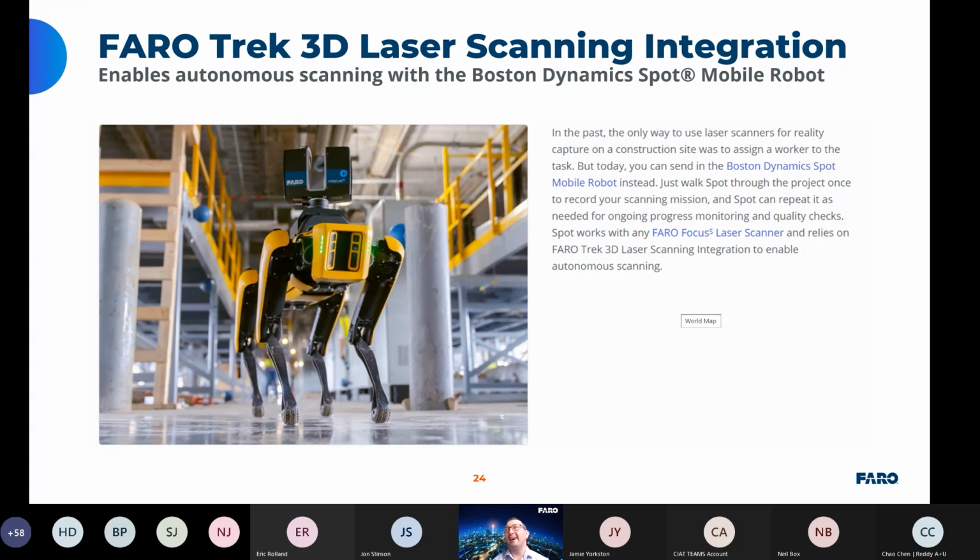Basically autonomously. This is obviously for sending it into places where you wouldn't want to risk a person. So if you're sending it into quarries and mines and dangerous gas environments and everything like that. But yeah, this seems to be the way things are going. People want more automated scanning and survey data.